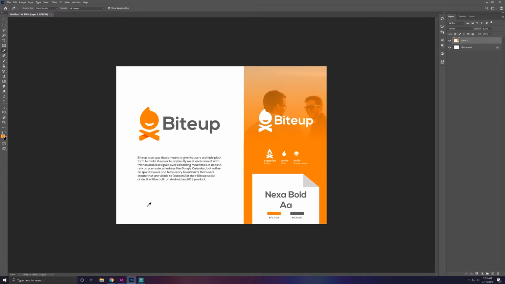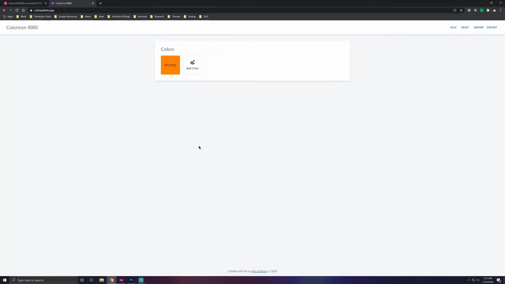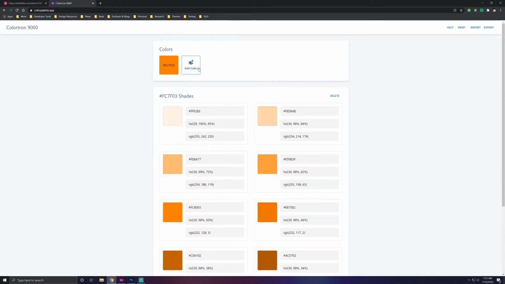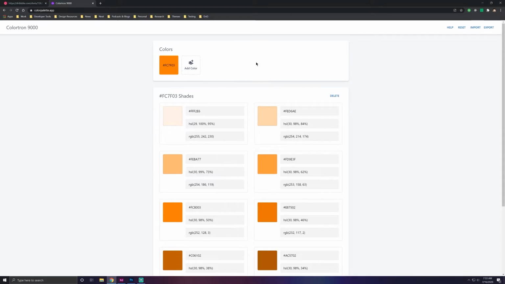And so I built the tool to help break down the shades when you're only given one color. So I'm going to add my color here, paste that in. I don't need a complementary color, so I'm just going to click add color. When I click on that, I get my 9 shades for this color. Now I could be adding extra colors if I need it, but I don't. So I should be pretty happy with this. The gray in here is pretty generic, so I'm not going to worry about it. I already have a generic neutral gray stack ready to go, so I'll just use that instead of this specific gray. Now that I have my color breakdown, I prefer to work within an accessibility standard or guideline.